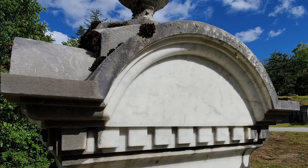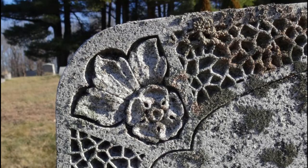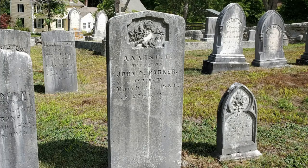Marble is a softer stone than slate, which enables the stone carver to create art in three dimensions. It's sad to see so many gleaming white marble gravestones blackened by centuries of air pollution, and their sculptures blurred by acid rain. The marble stones in the New Boston Cemetery provide a good representation of the dozens of gravestone symbols which were popular in the Victorian era.